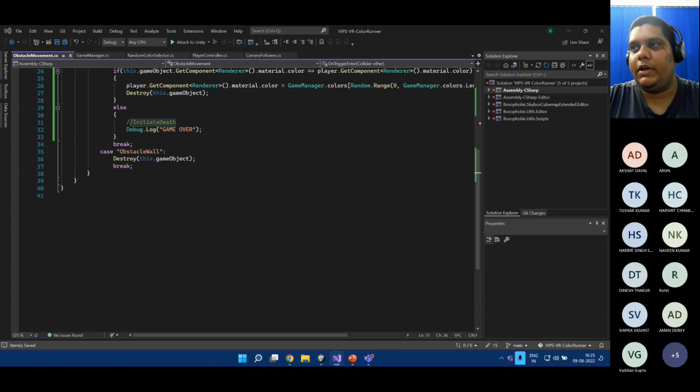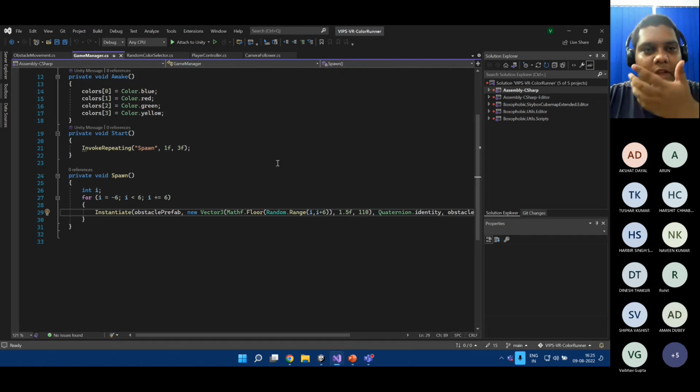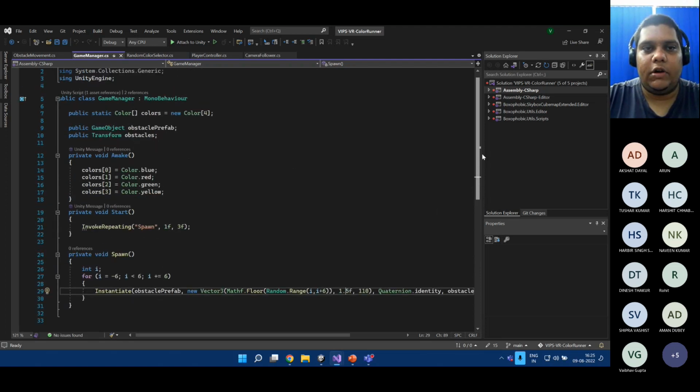There are different ways that we can score it. We can score it based on time and other things. But for now, let's just set up scoring as a single addition whenever the player passes through a color of the same color, like whenever the actual rule that we have created works.